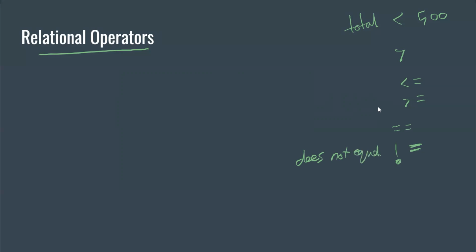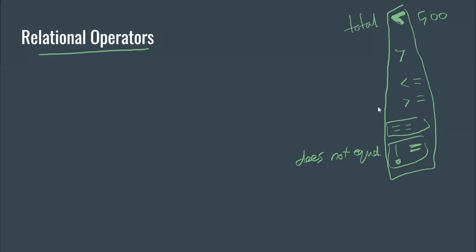So this list is called the relational operators, which are used basically to write conditions. If you want to compare two values, you will use one of these six operators. Okay, so again, this is not equal, this is equal. To check equality, you will use a double equal sign, not one equal sign, because that means assignment in Python.